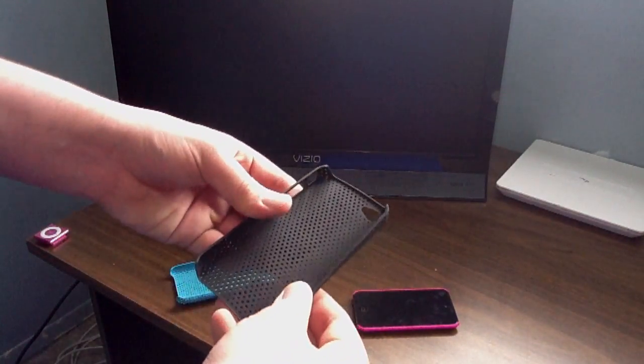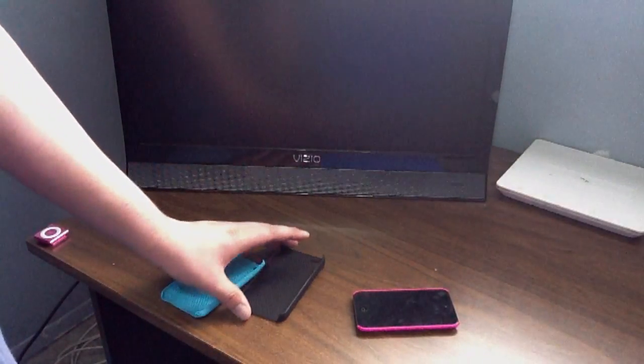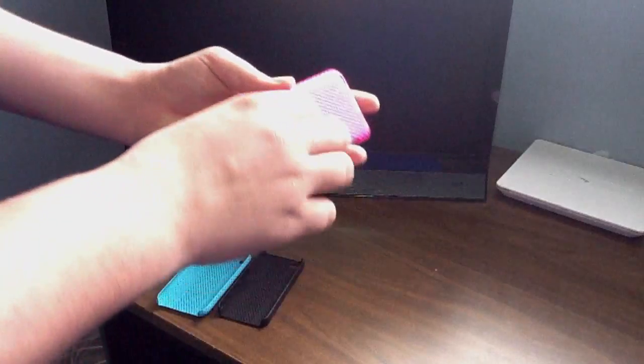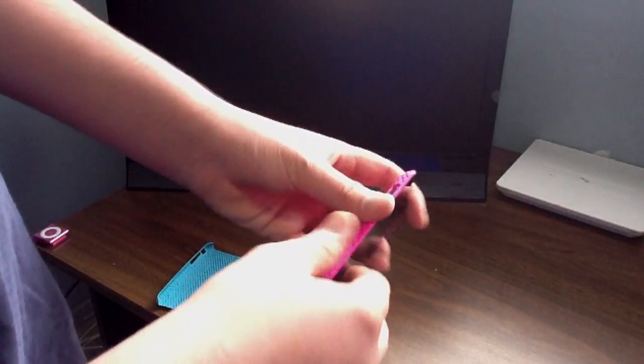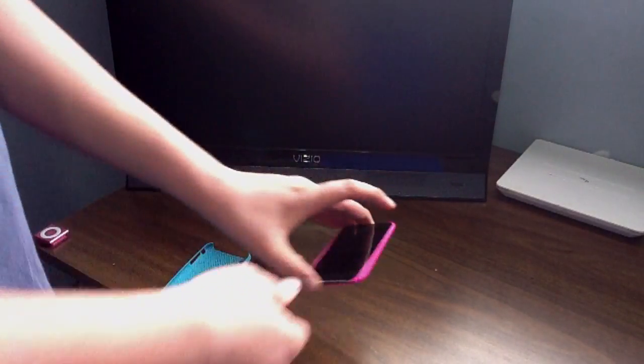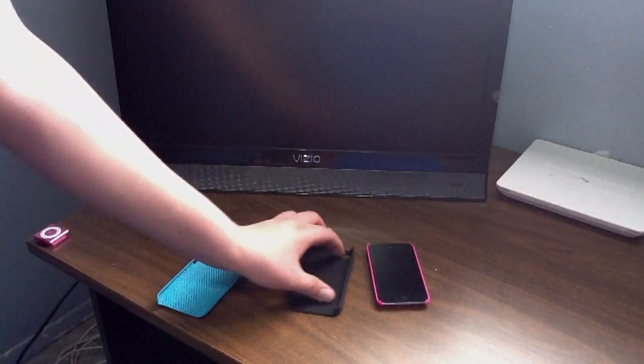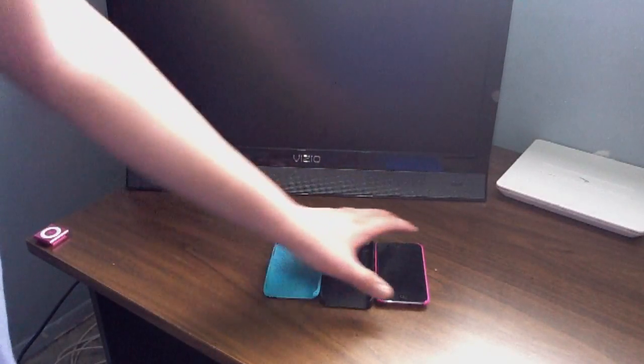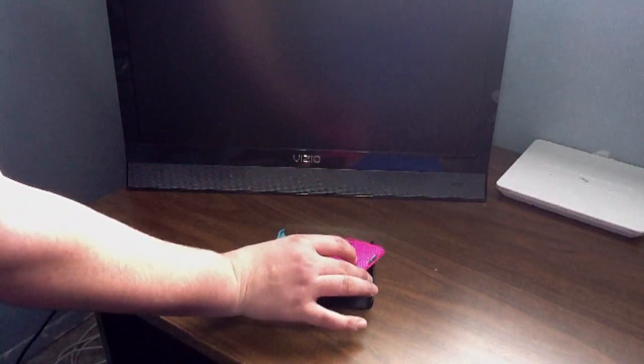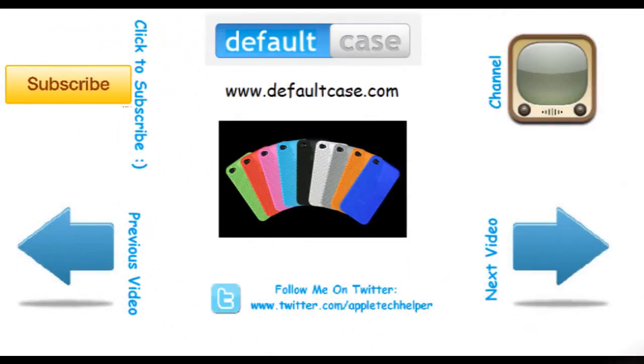I did give it to my friend to check out because I don't have an iPhone 4 case, and he thinks that this is one of the best cases that he's had, so I really think you should look into this. The iPod Touch case is probably the most flimsy. It's due to the thinness, since the iPod Touch is very thin, but it does feel really cool, and you know, it's a decent case.